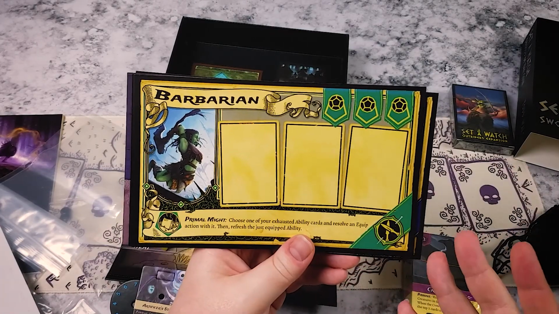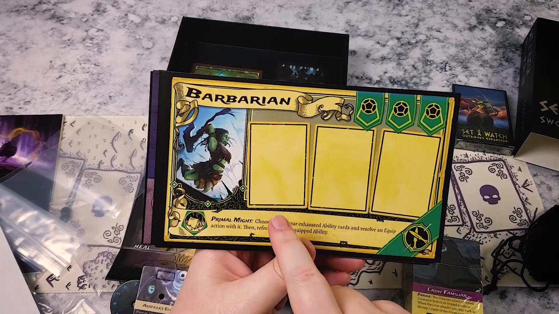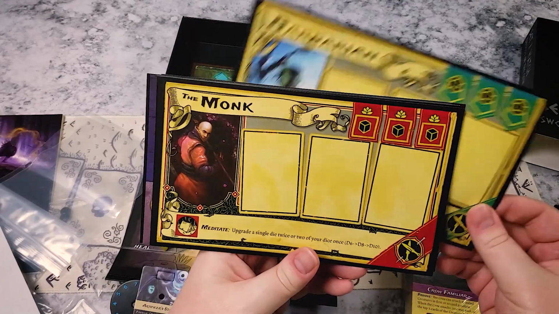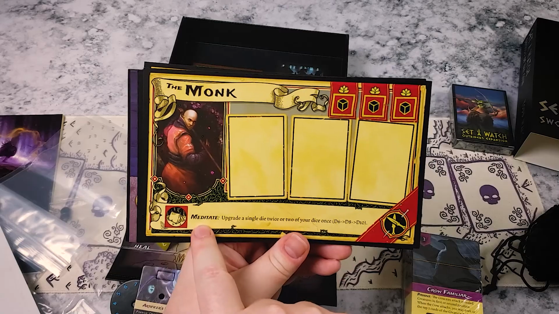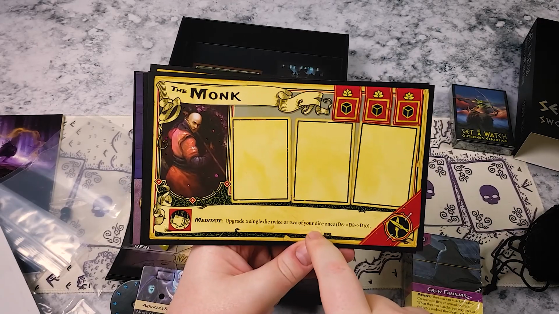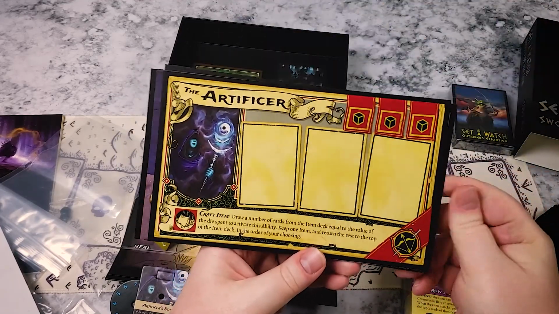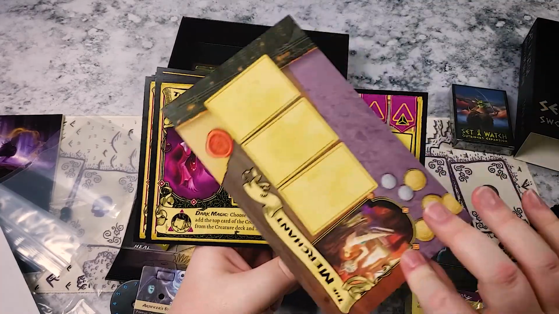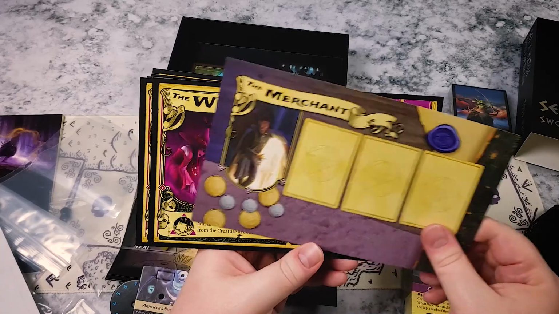One thing I just kind of know from looking at the Kickstarter is that the Barbarian has to exhaust her abilities, which is kind of rough. That's why she has D12s. And then the Monk, again, the Monk's special ability is Meditate. It lets him upgrade a single die twice or 2 of your dice once, going from D6s to D8s into D10s. And then the Artificer. And then we have a card for the Merchant, which I believe is how you play the solo game.